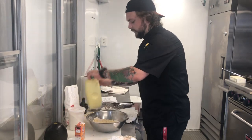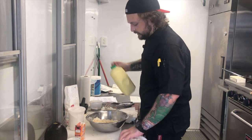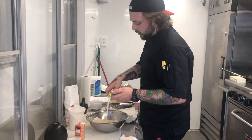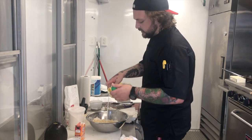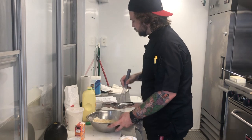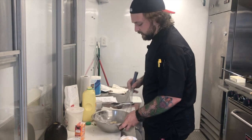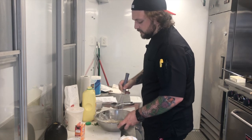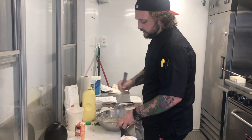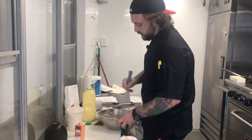I'm going to go with 1.5 cups of buttermilk. Always shake it before you measure it, but in this case, I'm not measuring. And I talk about ratios. Baking powder and baking soda are certainly important, as well as the salt content. But honestly, once you start adding the liquid to the dry ingredients in any batter, it's a matter of feel more than anything. And it seems like I just added a bunch of milk froth to this rather than milk itself. So I'm about to add a touch more.